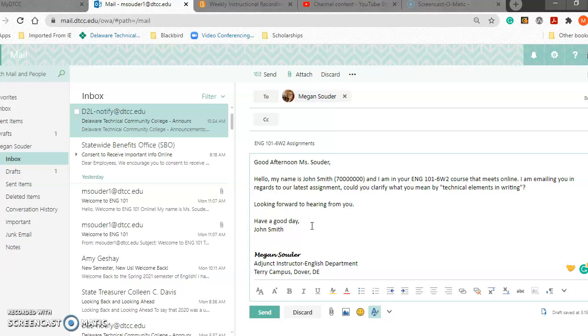Now for response time, in the academic and professional setting, response time for weekday emails is 24 hours. So if you send an email on Monday, expect to hear back by Tuesday. If it's early Monday, you might get it back sooner. But if you're sending an email after 5 o'clock, do not expect a response until the following morning. For weekends, the expected response time is 48 hours. So if you email something Friday, check Monday morning.